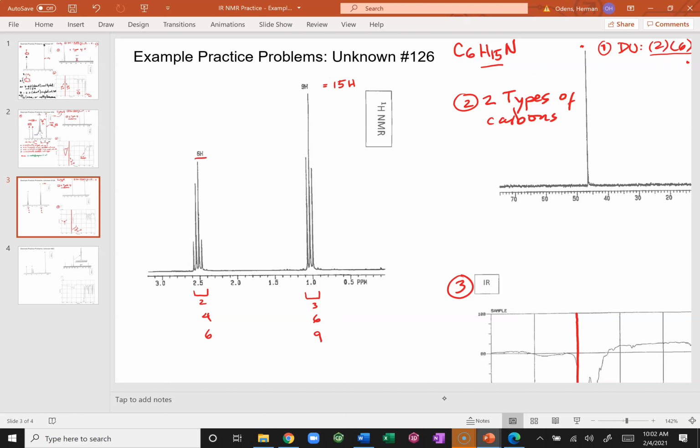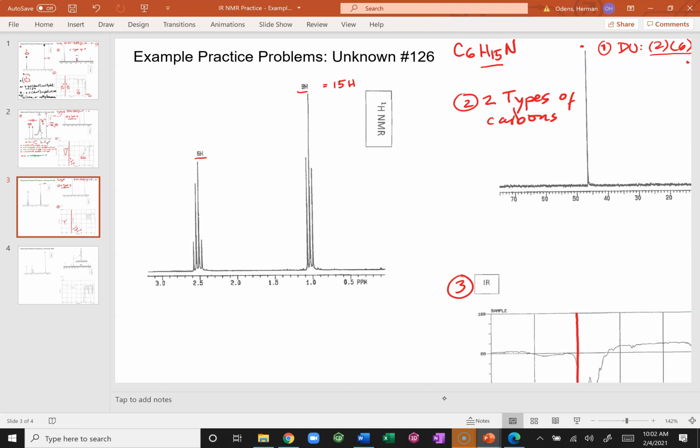I'm giving you the actual numbers not to trip you. On an unknown, this is what you will get: the 3 and the 2. So you just have to keep on multiplying by an integer so that you can get the full ratio. All right. I'm going to delete this, but this is all being recorded, so you can check it out.